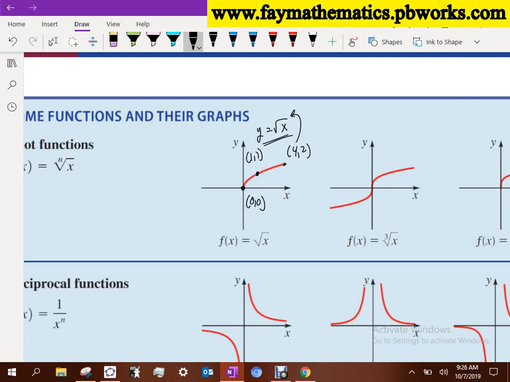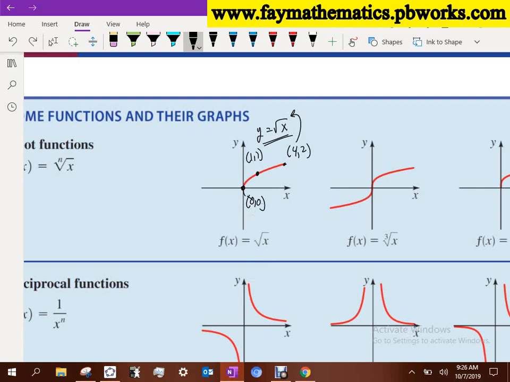Okay, now the reason we're not trying the negative ordered pairs from x squared, like negative 1 or negative 2, is because when I plug negative 1 into x in this root function, what do I get? What's the square root of negative 1? i. And you can't graph that in the xy plane. Okay, so that's why we're only seeing one branch here of our parabola. If you think about it, this looks very parabolic, and what we're missing to get the parabola would be that part there. Okay, but for a square root, that is undefined. Those values do not get used.